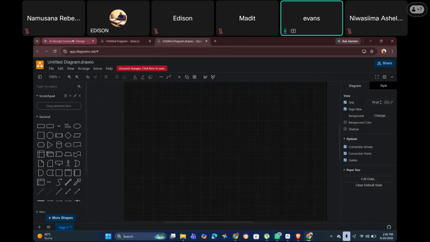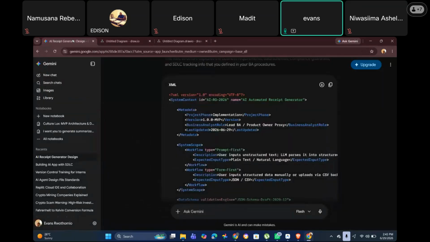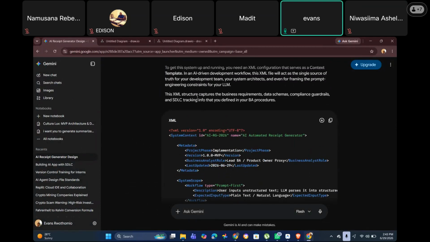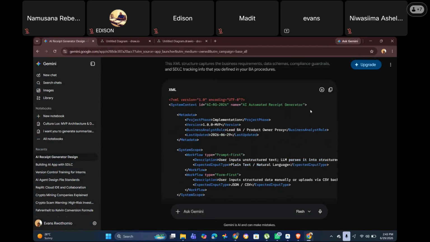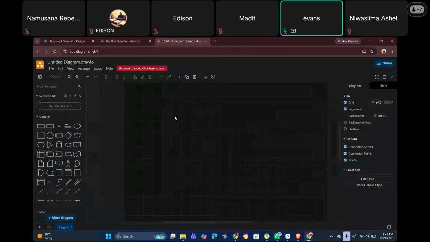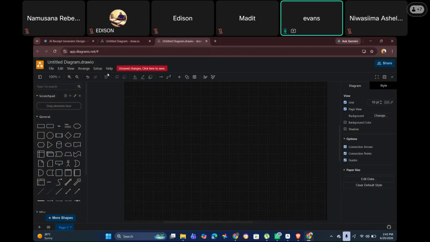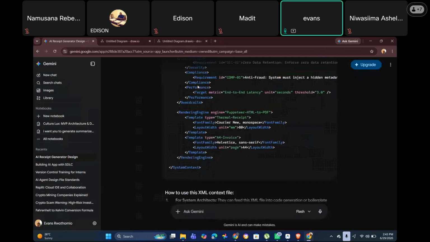Anyways, I'm sure if anyone launches theirs right now, as I said, Gemini will generate for you an XML code that visualizes that diagram for you. But for some reason, I don't know why it's behaving this way. Basically, that's what you do. It will bring out that image for you, the diagram, the blueprint that you'll use in generation of this. So at this point, let me leave this for now.